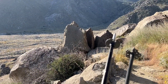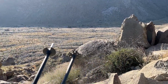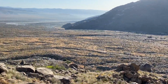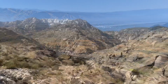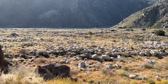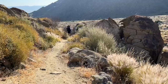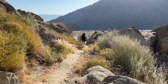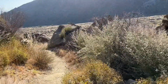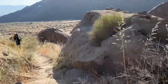So we're gonna keep winding our way kind of around this way back into that canyon, and then if you can see this path down here, I think we take that path all the way back towards I-10. One more view of Mount San Jacinto. We're almost down to a place where there's actually a water faucet, and we'll probably fill up with some water there. There should be a water cache under I-10, but we'll have to check our Far Out notes and see if anybody's got anything written on there.